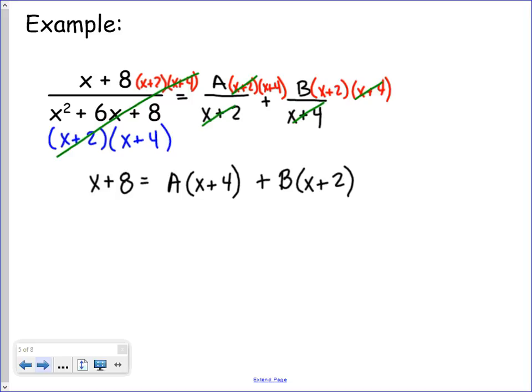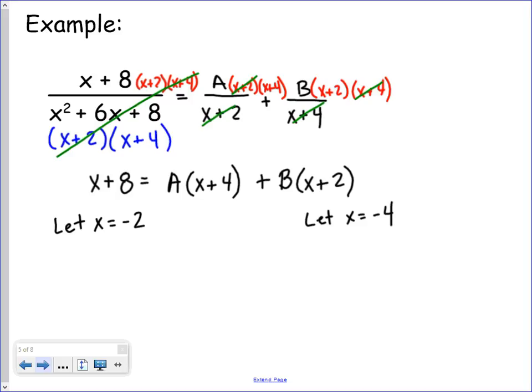Let x equal -2 and -4. Doesn't matter which one you start with. Okay, I'm going to start with let x equals -2. I have to go to this basic equation. I've got to plug -2 in for all the x's.